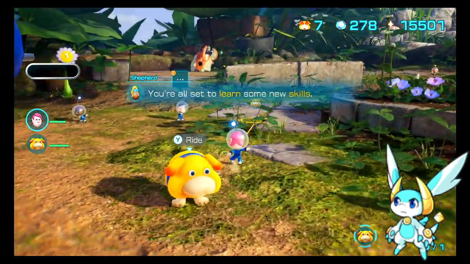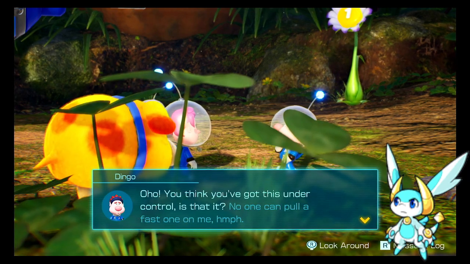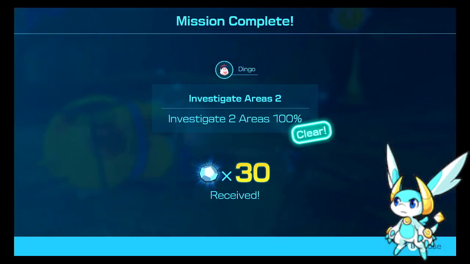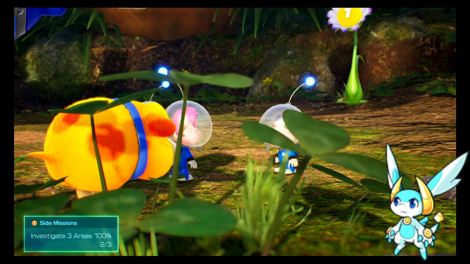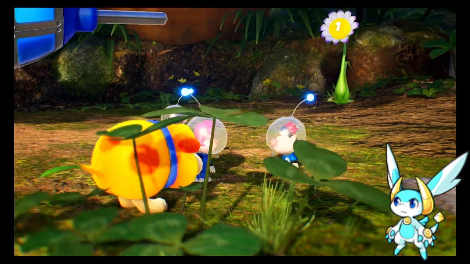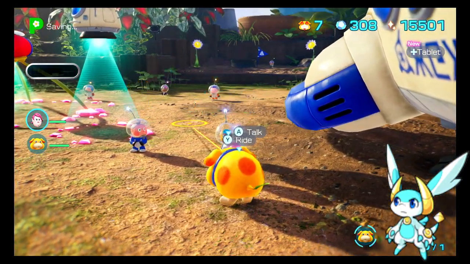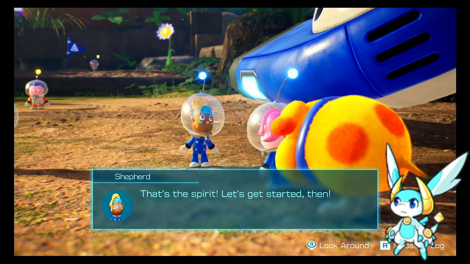All set up to learn new abilities. So you got this under control. I see. Good job, newbie. Where's the area? Three areas. Train. I'd like to train.